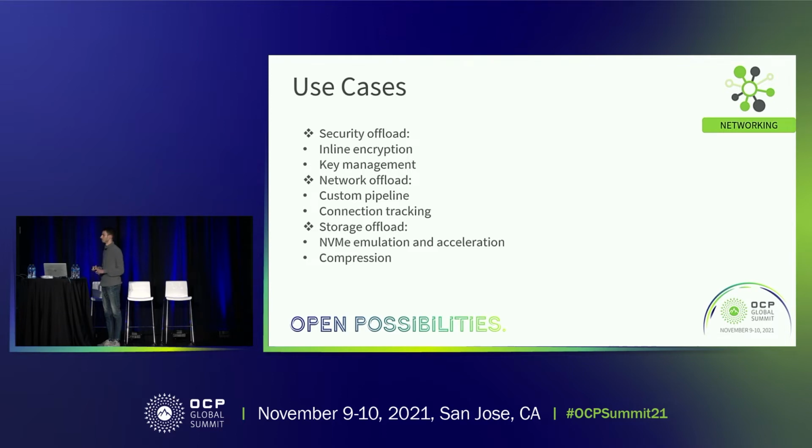You can also do some stateful stuff, as I mentioned before as well, like connection tracking, which is quite relevant when we're talking about hosts. And storage offload as well, there are some use cases. So in case the DPU is providing an end connectivity to the storage-oriented devices, then possible use cases there with engines like compression and other stuff.